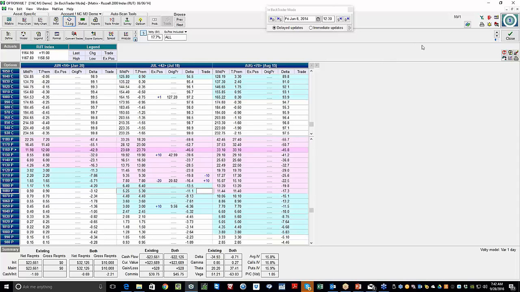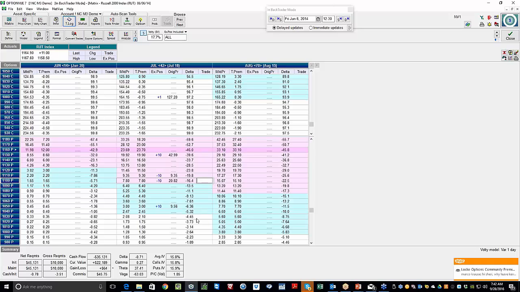So here we are. I'll click the little button here, and there it is. So see what I did? What I just showed you here is exactly what I did here. Let me get rid of this in the trade column. So we corrected our Vega to make it go from positive to negative. And the way that we did that was just rolling up some of these shorts. As simple as that.